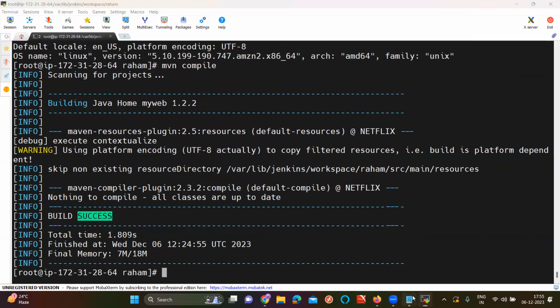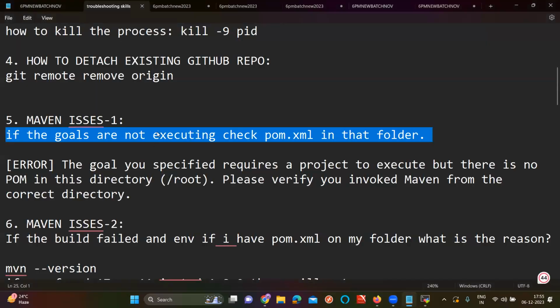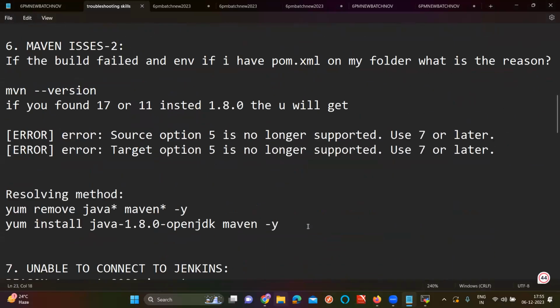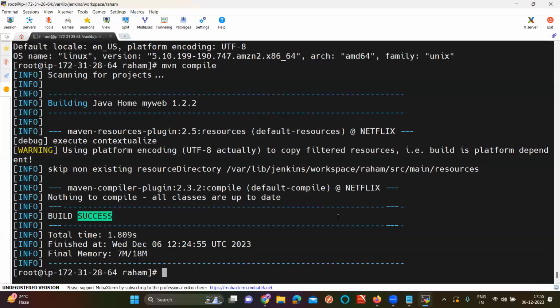Because if you go and see, this latest Maven version is supporting 17 also. What is the latest Maven version supporting here? 17. So that means both 1.8.0 and 17 are working. But instead of 1.8.0 and 17, if I have Java 11, it is going to fail. In my previous class 17 was not supported, but the new version supports 17. So I'll remove 17 also.